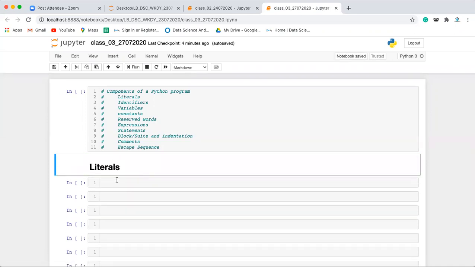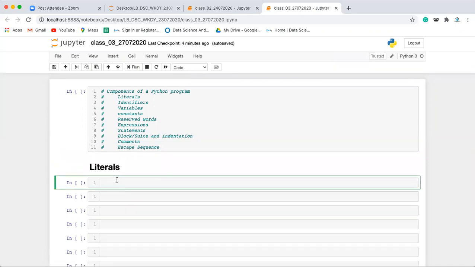Now, what is a literal? Literal is basically any value in Python. Now when I'm saying any value, whatever data type you have, those are all a kind of value, right? So they are considered as a literal.